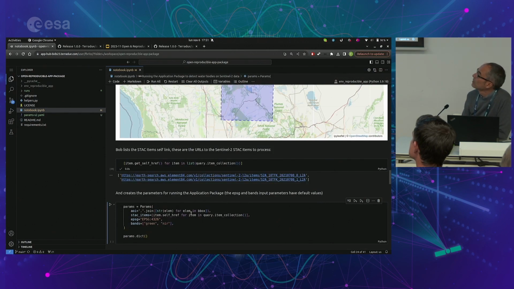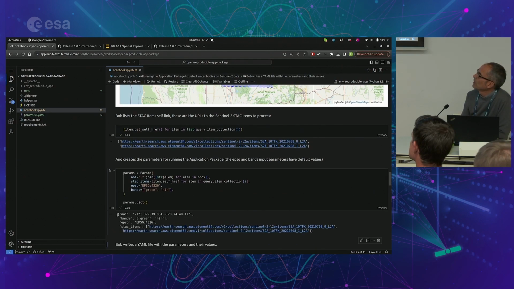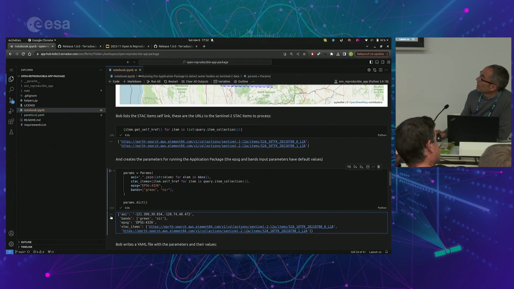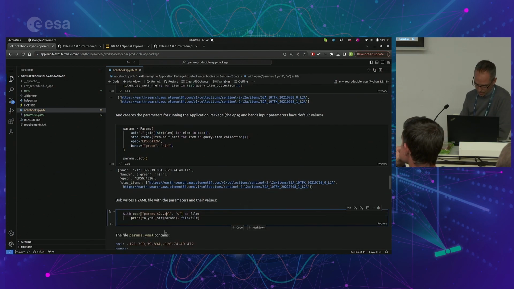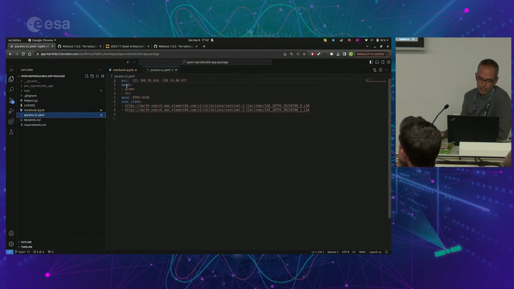We use the commodity class and model to create this dictionary. So those are actually the parameters that we will use for our processing. So this is the area of interest, the same as used for our research on the STAC catalog. We will use the green and near infrared to derive the NDWI water index, and use the EPSG code supporting this, and those are the STAC items that we will process. Okay, so this dictionary gets serialized in a small file that we have here, nothing too fancy. AOI, bands, EPSG code, STAC items as before.